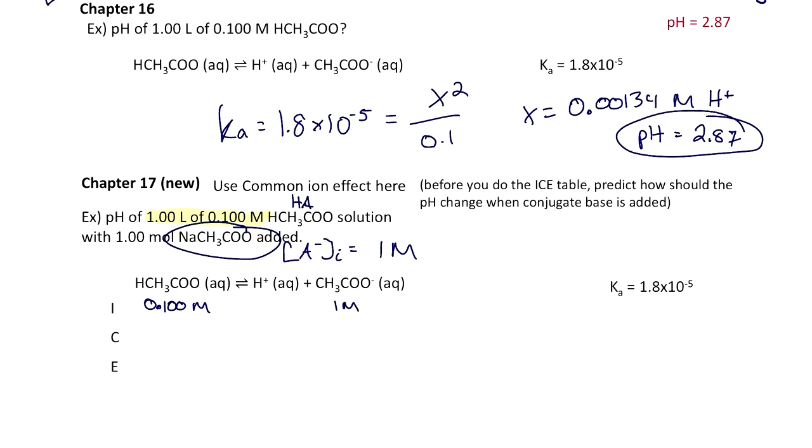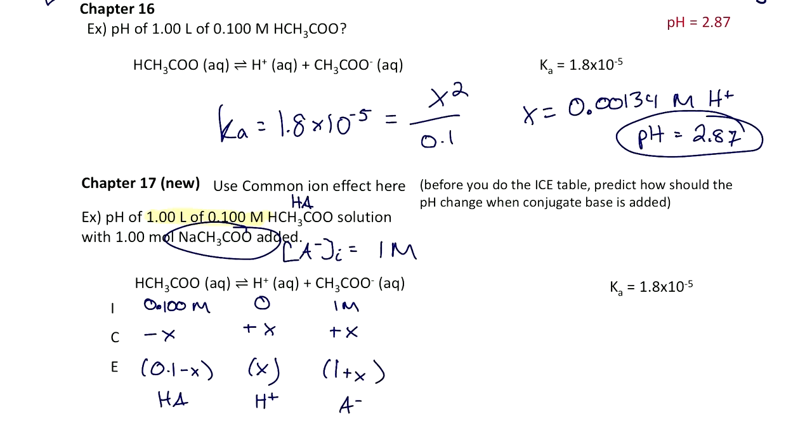Just kind of like how we did that weak acid, the very, very dilute HCl solution. Both of those things are in the solution at the same time. There's no H+. Which way does this reaction have to go? Forward, because we need to replenish some of that H+. All right, so at equilibrium, we have 0.1 minus X of HA. We have X amount of H+, and then we have 1 plus X of A minus.